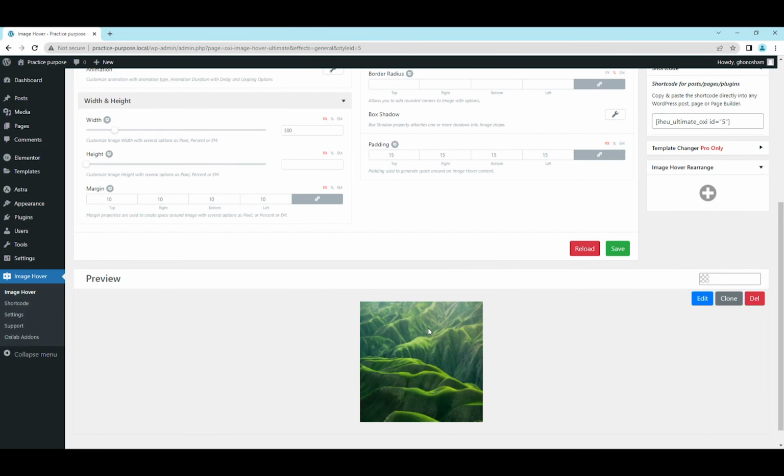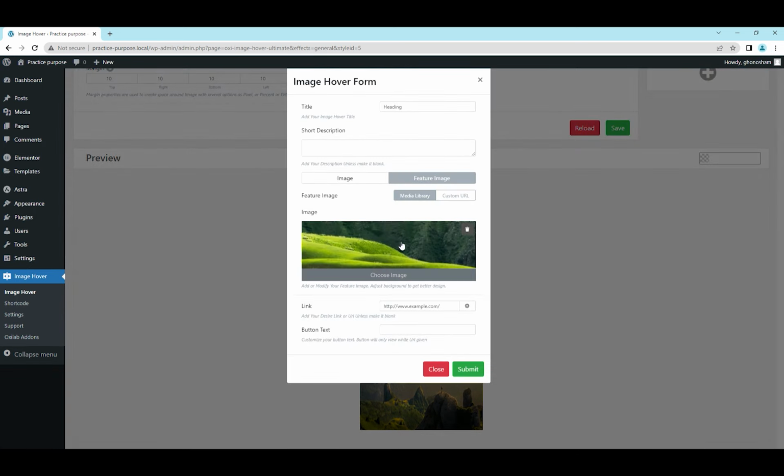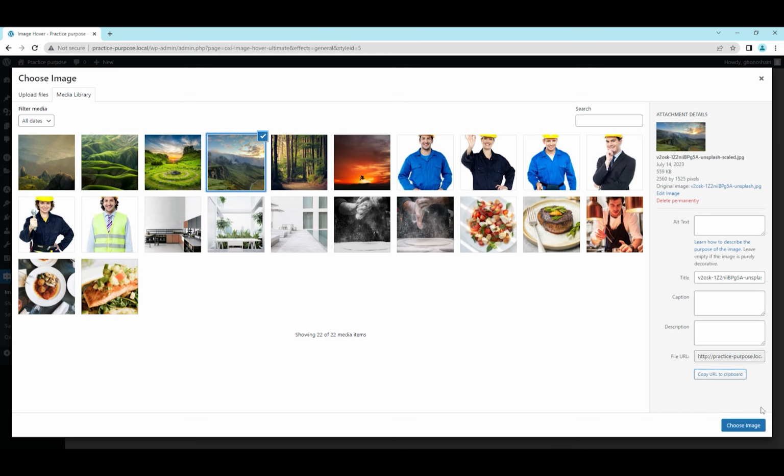We clone this image multiple times. I have cloned this image 3 times and then we'll change those images.